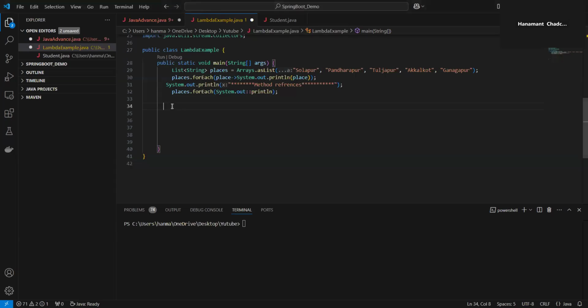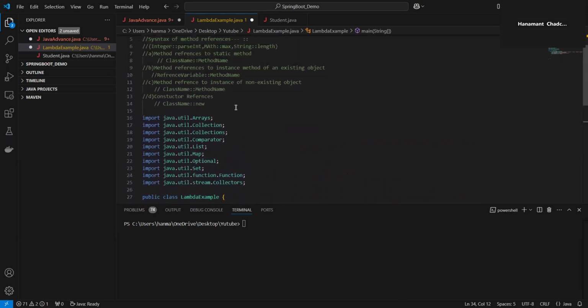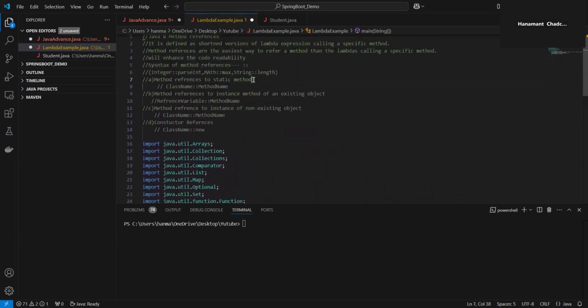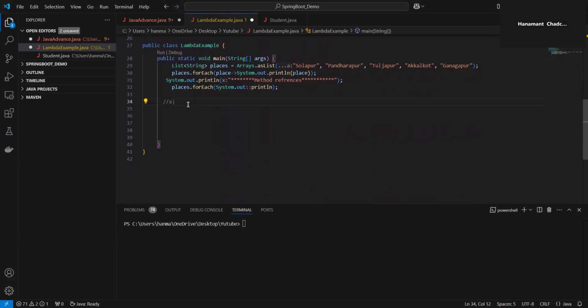Now what we'll do is use the first one: method reference to a static method. This example we will see.